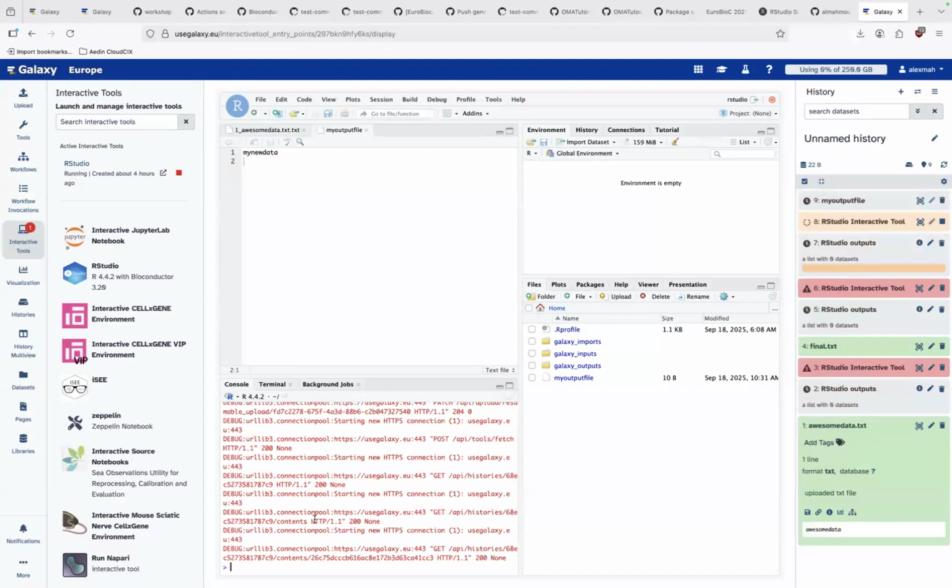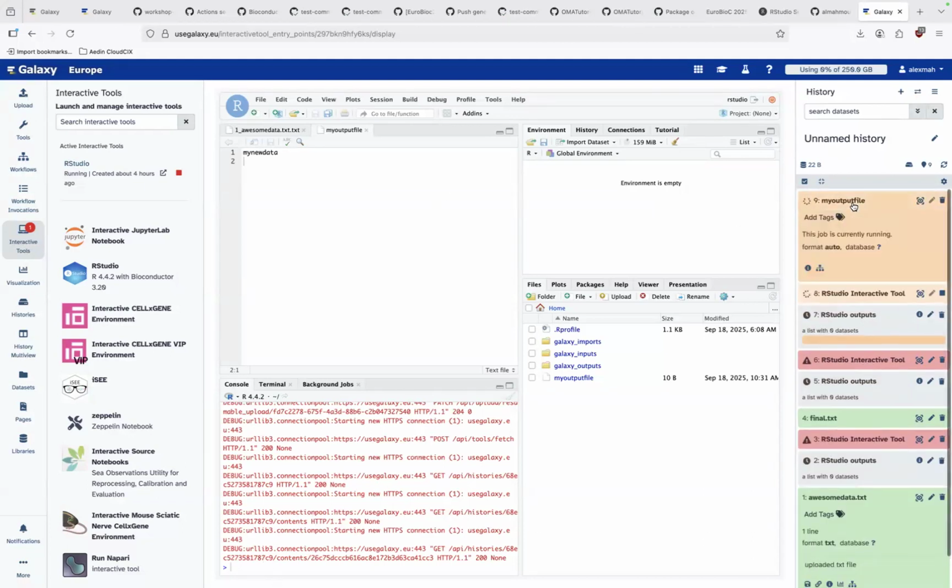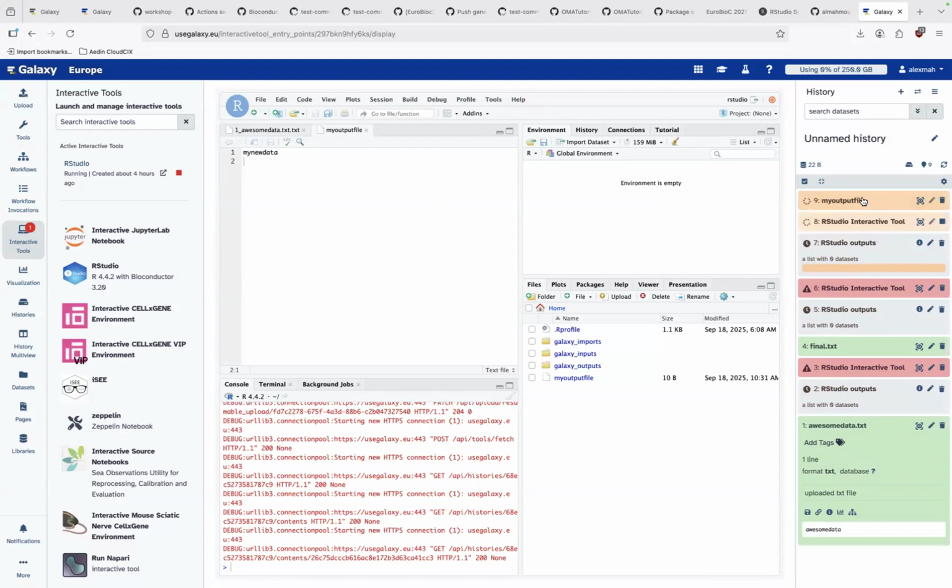So that's how it is able to talk back to the Galaxy server. So it talked to the API, and now you can see here, my output file is now in the history item. So this is a way to actually get data out of the RStudio interactive tool and give it back to Galaxy.